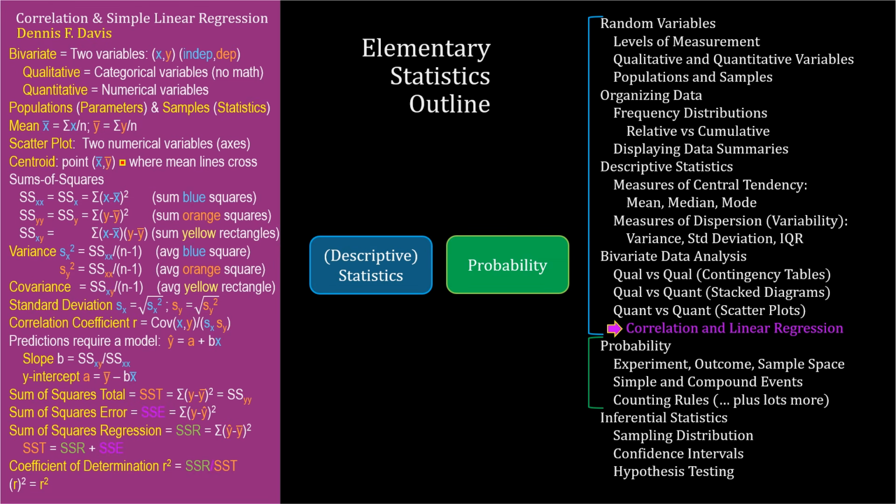So, descriptive statistics and probability are completely different subjects and can be taught separately, but they're often taught together because they're both needed as the foundation for the capstone topic of inferential statistics. So you might encounter a year-long probability and statistics class that covers both descriptive statistics and probability that would include inferential statistics at the end.